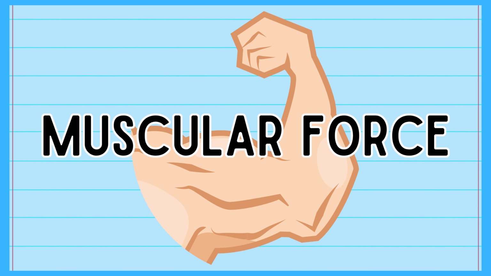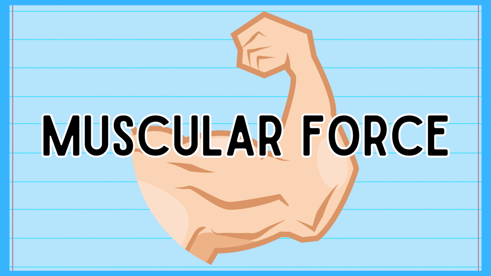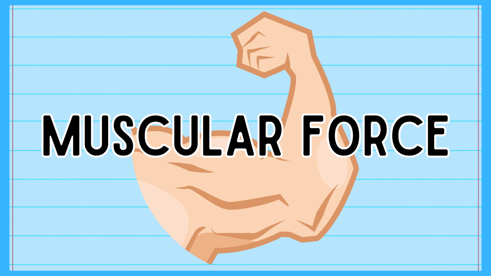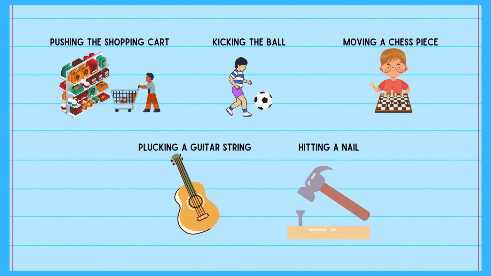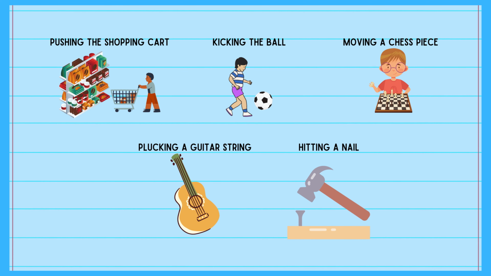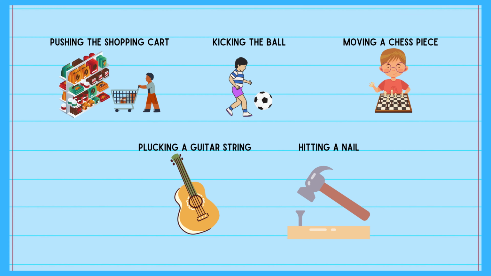In the previous example, I had mentioned the word muscular force. What is this muscular force? Let us quickly recall the examples we had seen in the previous video: pushing, kicking, moving, plucking, and hitting. These are examples of some actions which require the movement of our body parts, or simply, they require the movement of our muscles. These are simply the examples of muscular force.